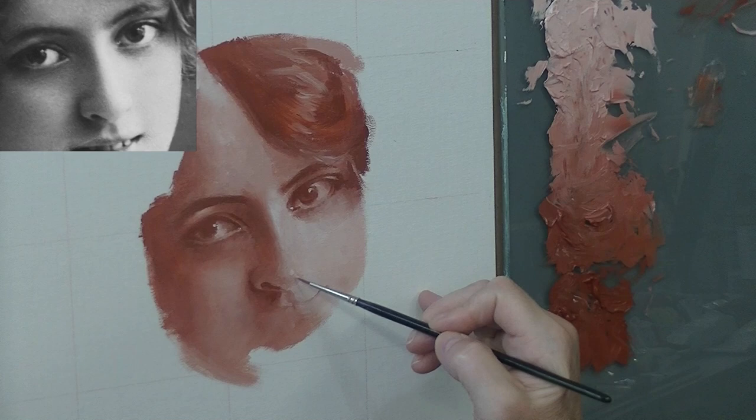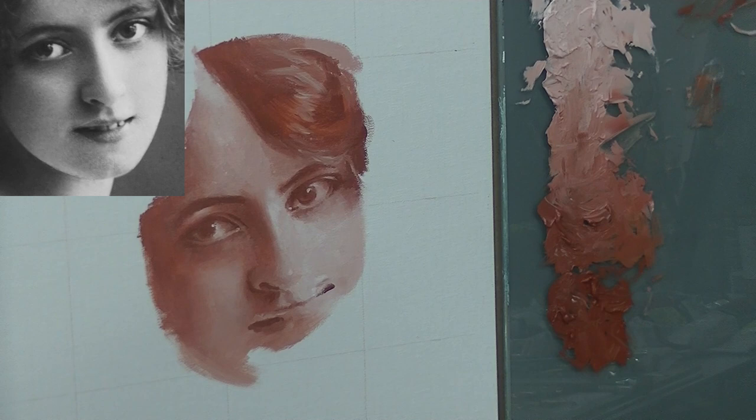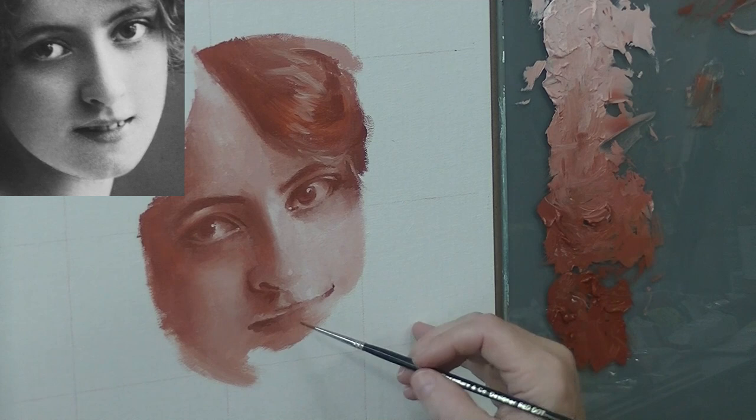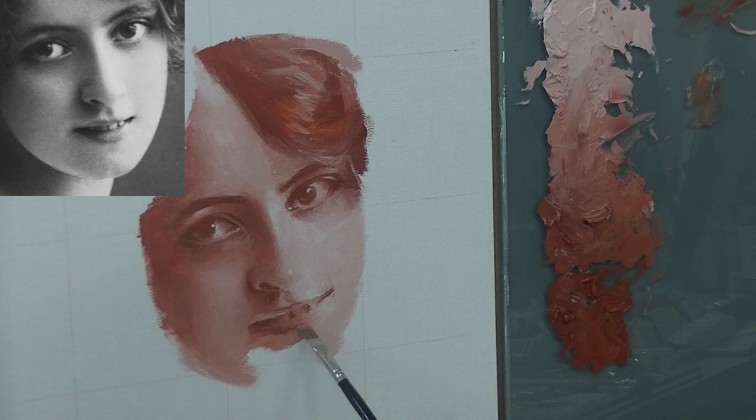So the transitions are most noticeable in the bigger, broader areas like the cheek and the forehead. Now, as you move into a smaller feature like the mouth or the nose, even the eyes, there are small, minute areas where transitions need to happen. If you paint them well, you're going to have an awesome portrait, but you can get away with kind of fudging them a little bit. And that's where your brush strokes really matter.